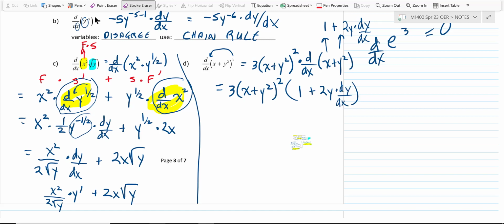That's your derivative. So you're doing all of the type of differentiation that you've learned how to do. It's just when the variables disagree, out pops that dy over dx. And you'll see why here in a minute. I'm just preparing you for the implicit differentiation that we're going to learn today. All right, any questions? Okay, all right.